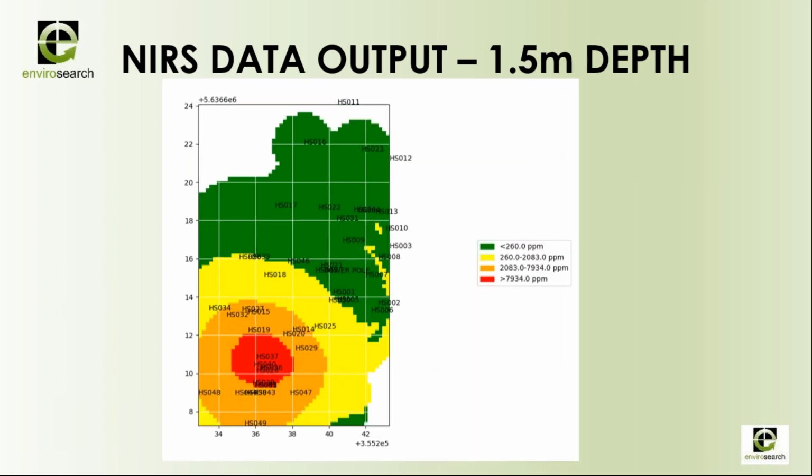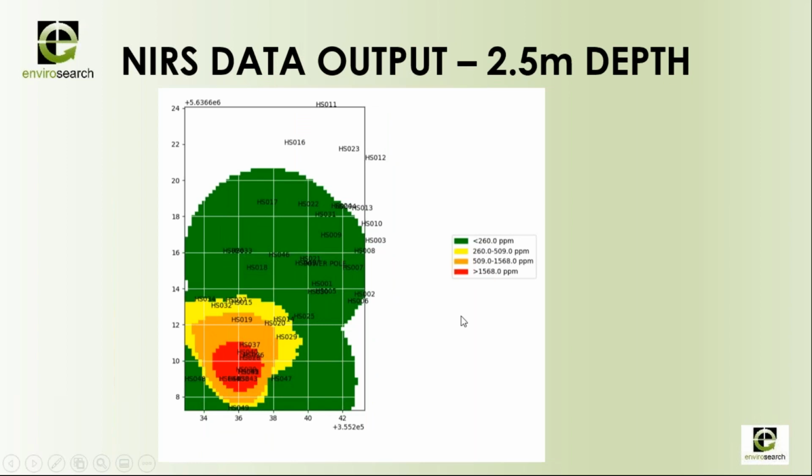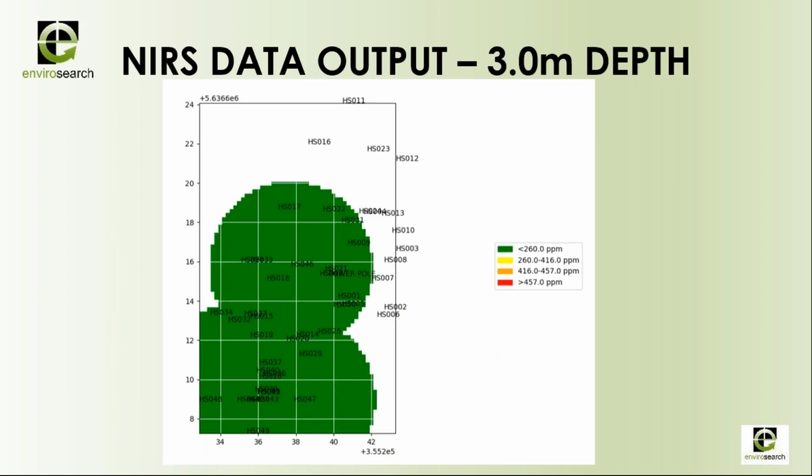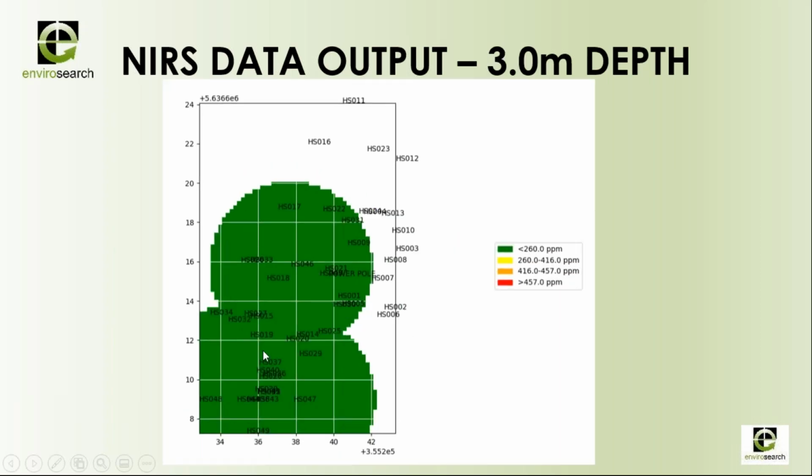as we kept digging in order to make sure we found the floor of the excavation. At 2 meters, we're starting to see that, okay, we're getting less lateral spread to the south. And finally, at 2.5 meters, the plume was at its smallest. And then at 3 meters, we were able to attain closure and get that data in the field to say, okay, we're at the bottom of the excavation, and we're able to send those samples in for lab confirmation at the end of the project, which confirmed that we had obtained closure, both to the south here, as well as at the base of the excavation.